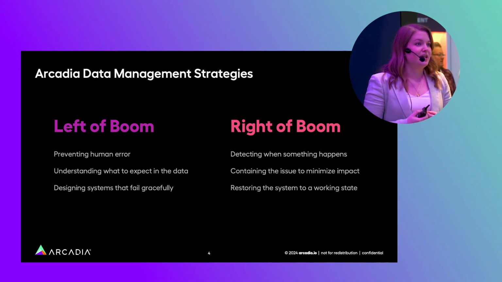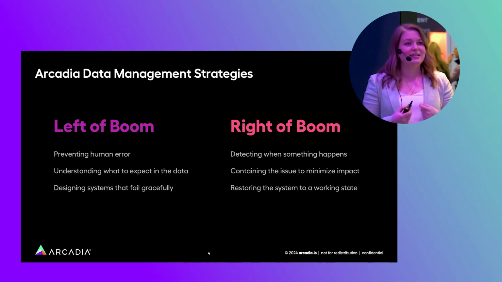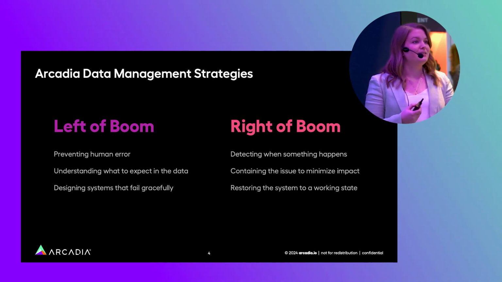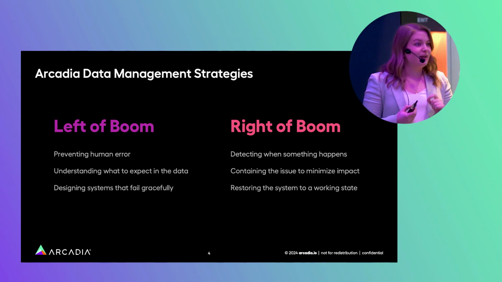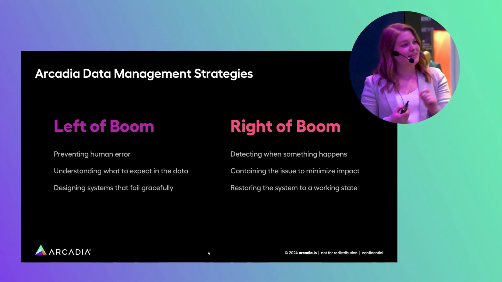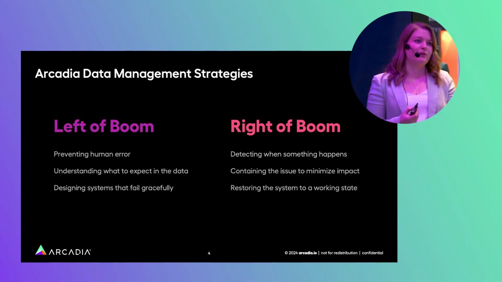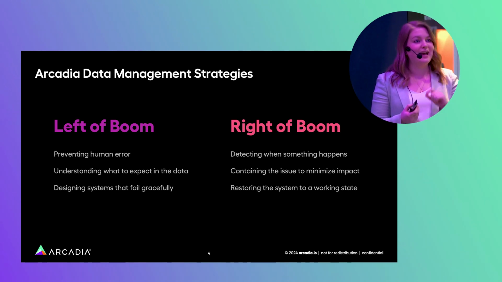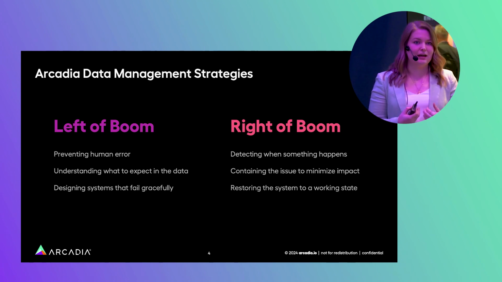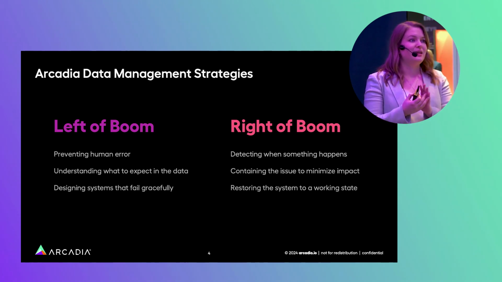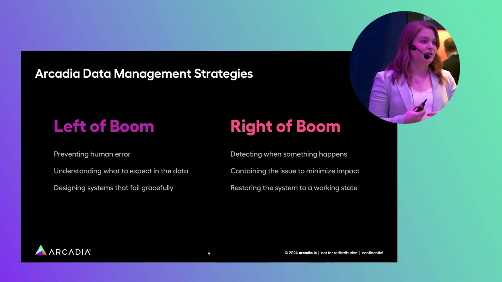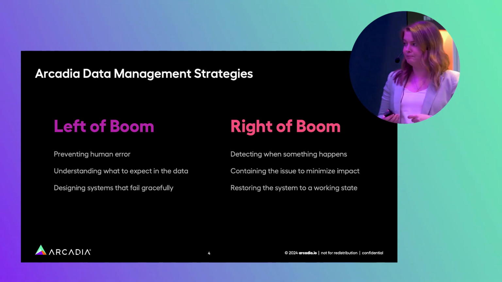And the last area here in prevention is designing systems that fail gracefully. Because if one row in a file is bad, for example, is the entire file going to fail, or is just that one row going to fail? What is the reaction of a system, and what are its abilities to see data as it's coming in and respond to it in a way that stops bad data from entering the system or stops data that is correct from being held up?